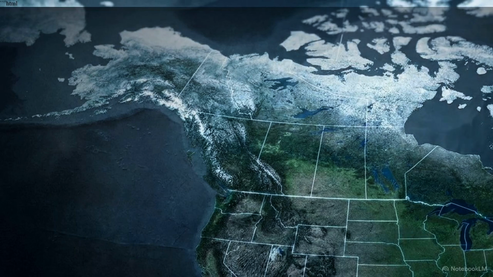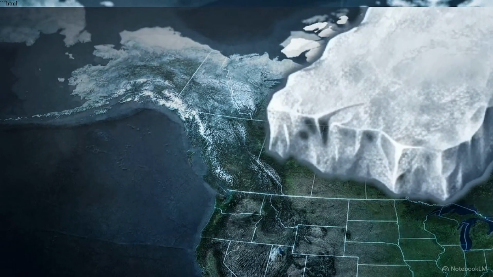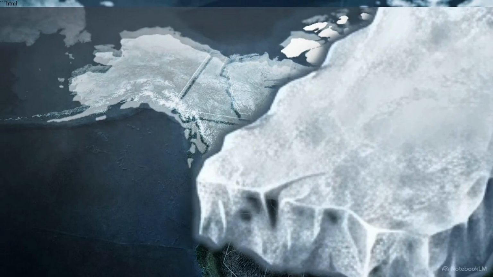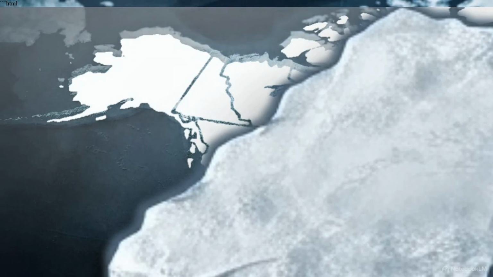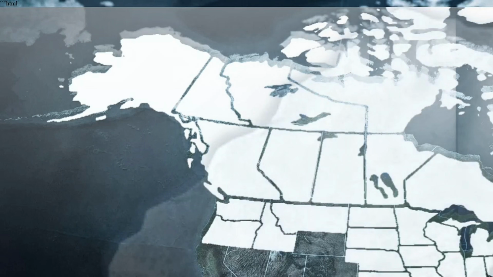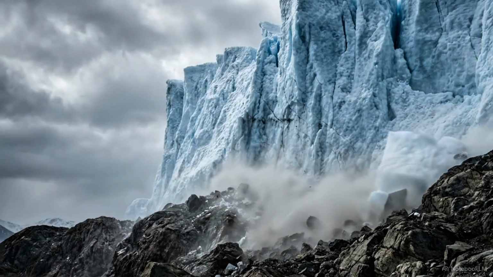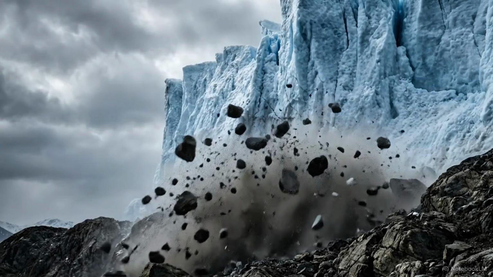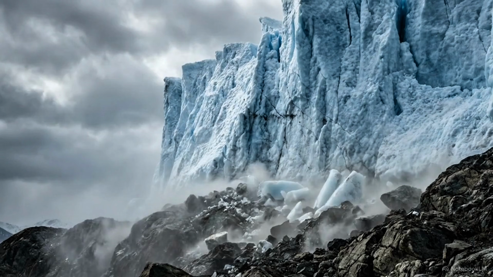Here is a map of North America as we know it today, morphing to show how it looked during the last glacial maximum. You can see all of Canada and the northern United States frozen solid into a massive, featureless white block. Millions of tons of creeping ice acted like planetary sandpaper. As the glaciers slowly advanced and retreated, they crushed and carved the bedrock underneath them with sheer mechanical force.